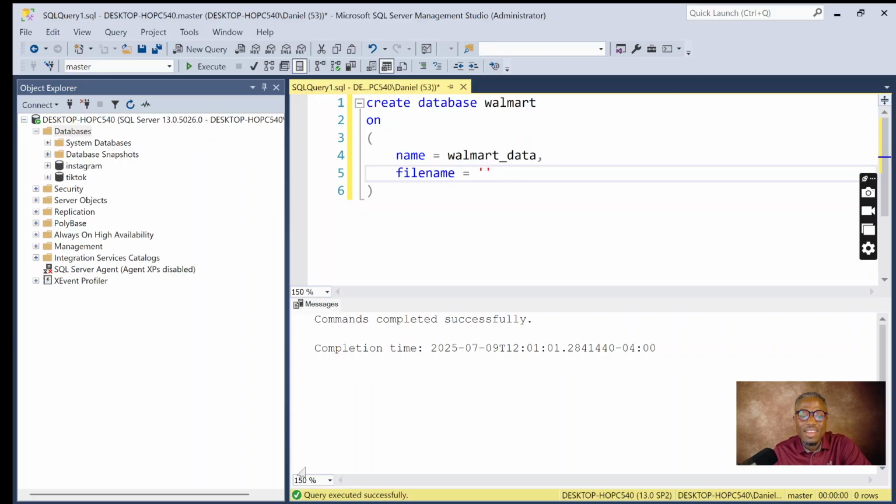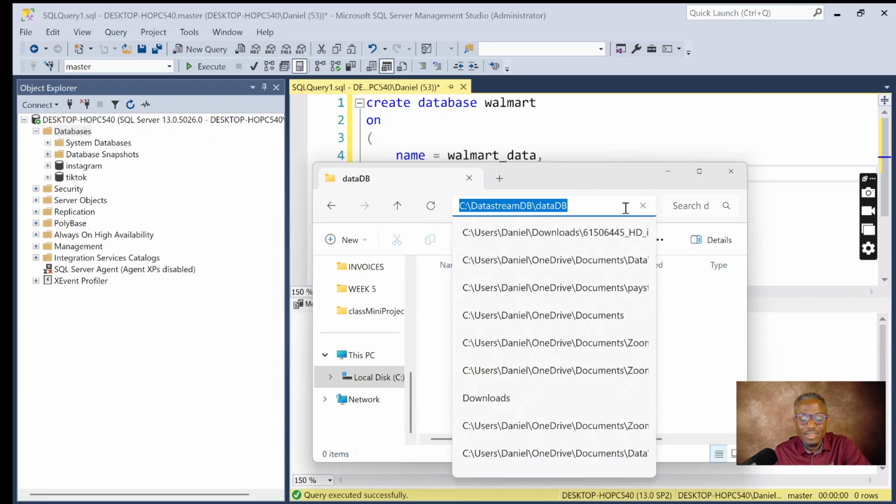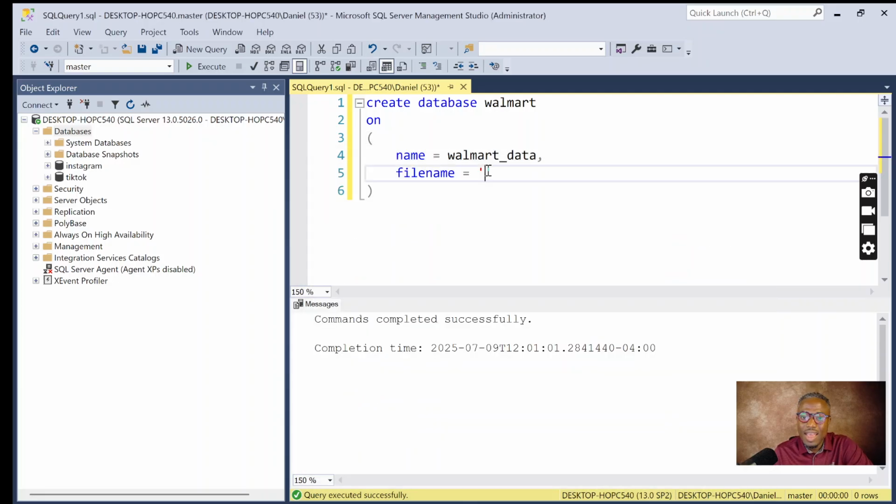Beforehand, I created these two empty folders on my drive C. This one is going to store my user data file. I'll double click in, copy and paste here. Then a slash, and I'm going to give the stored file a name. I can just type wall underscore data, and as I said, the file extension is MDF, and you are done. You can give a comma here.